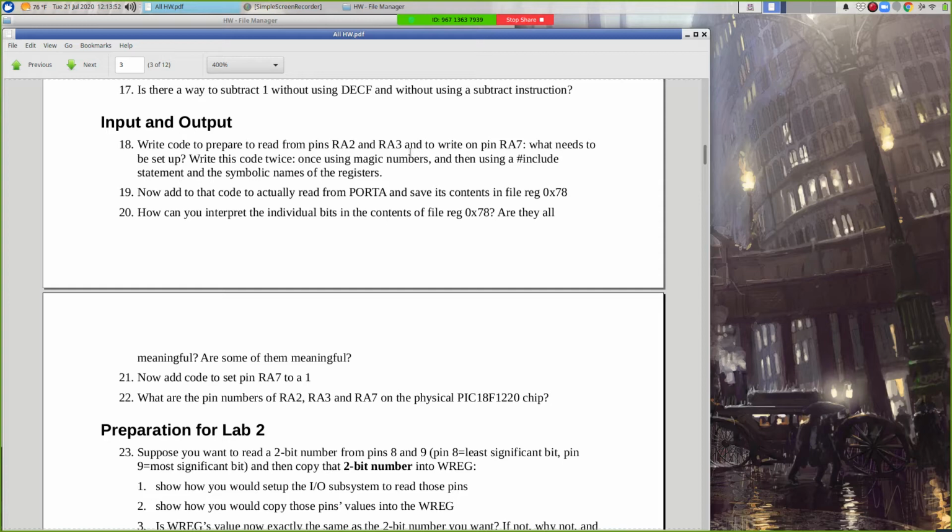Port 2, right? Bit 2 of port A, or pin RA2. So yeah, we can think of that as port 2.